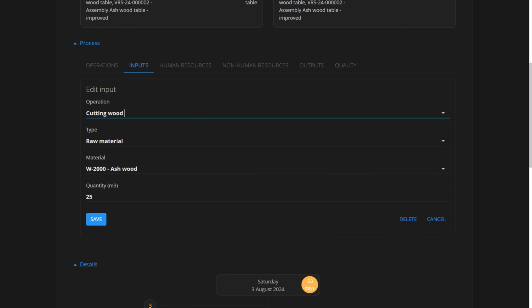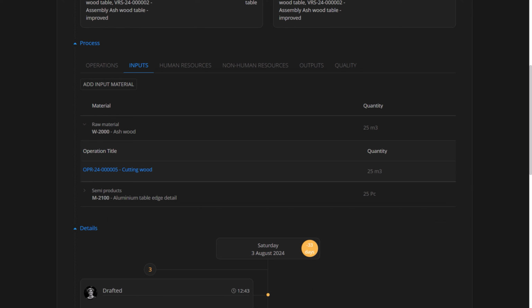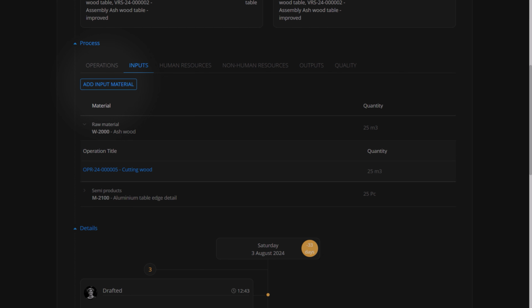If needed, you can change the operation, type of the material, name of material, and quantity used. Click Cancel if you want to exit the editing window. Select Delete in case you want to erase the input, or select Save to confirm the changes. In case you want to manually add an input, click on the Add Input Material button on the top of the list.